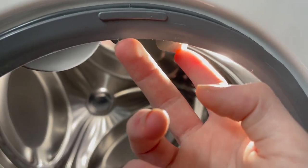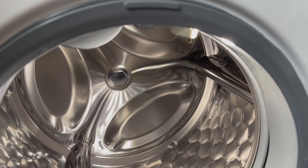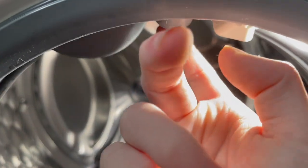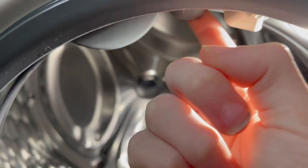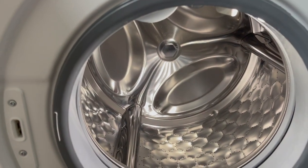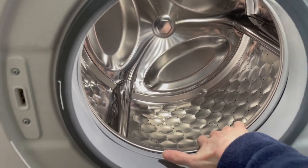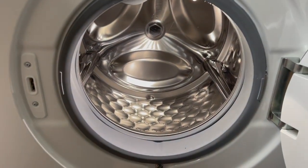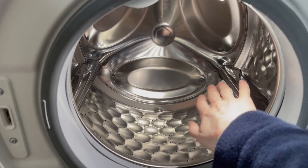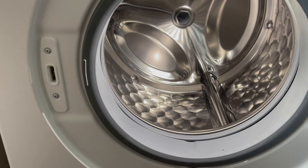You also have a wee fill nozzle. The water comes out of that. It basically just trickles out, to be honest, if it's filling for the pre-wash compartment. And you also have a wee circulation jet here, because this machine is a power wash model. So basically, throughout the cycle, it will recirculate the water into the clothes, and it really does help properly saturate the load quicker and does help with the cleaning performance.